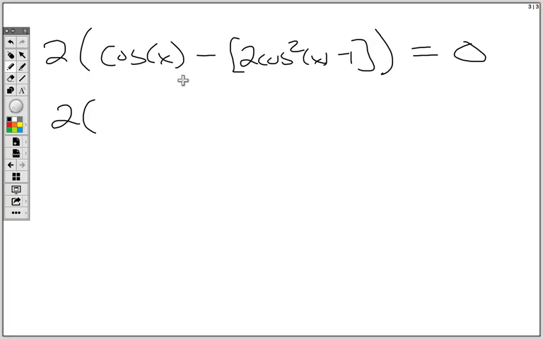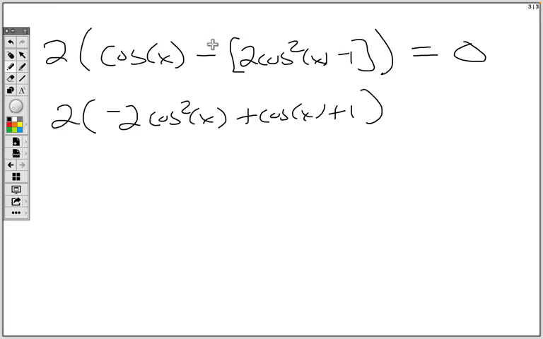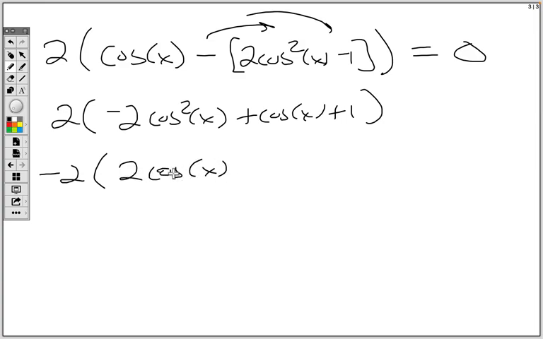And looking inside here, I would have a minus 2 cosine squared of x plus cosine of x, and then a plus 1. So don't forget to distribute the negative in there. And I could factor a negative out, so it's easier for me to try to factor here. So factor a negative 1 out, essentially switching all the signs, plus or minus signs inside.